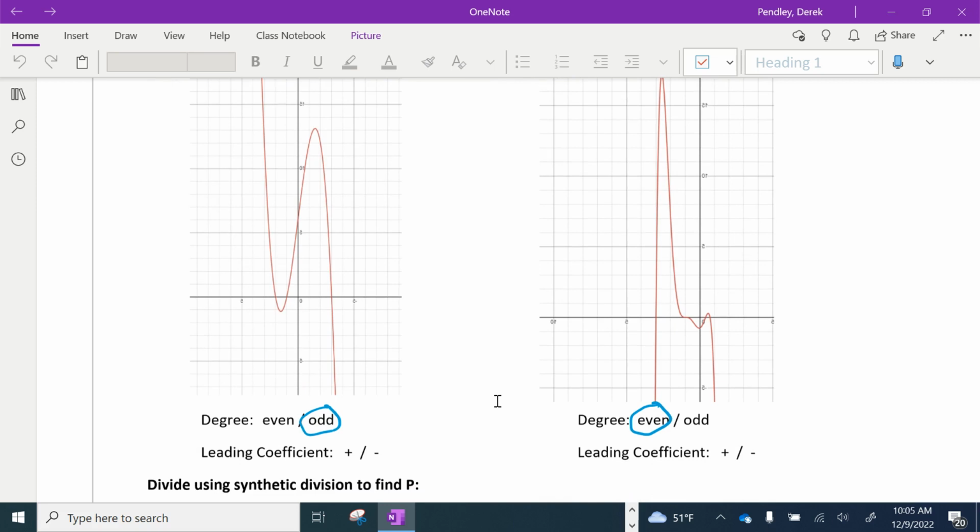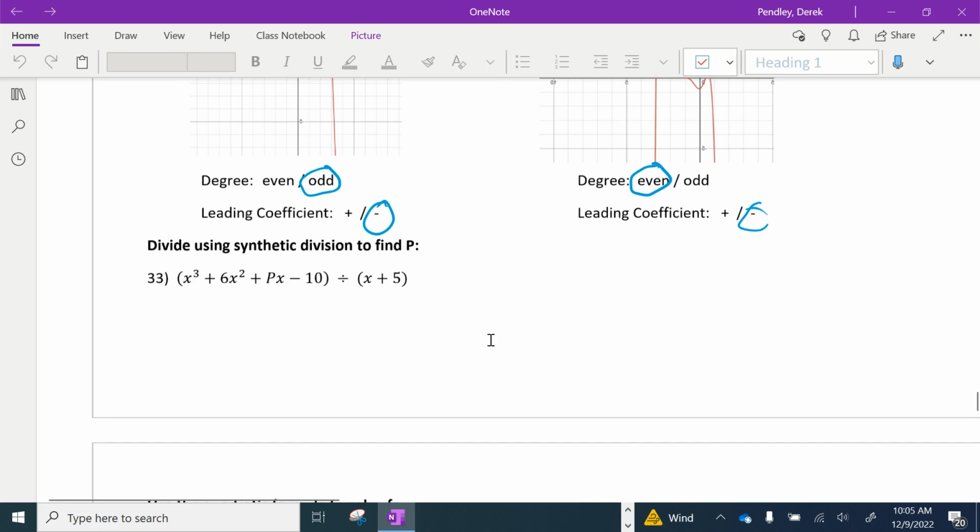the negative values don't do what they're supposed to do. They don't go negative, they go positive. So that's an inverse relationship. Likewise, the right side is positive and it's supposed to go up, so it's doing its inverse relationship, which means that the leading coefficient is causing it to do the inverse, which means it's negative. Likewise, over here the degree is even, they're both facing down. So just like chapter 2, when a is negative, it goes down.